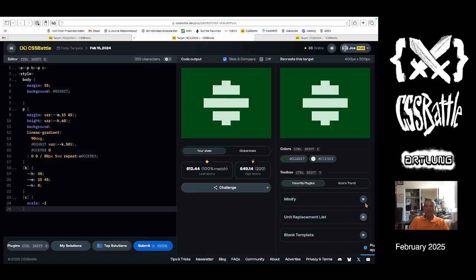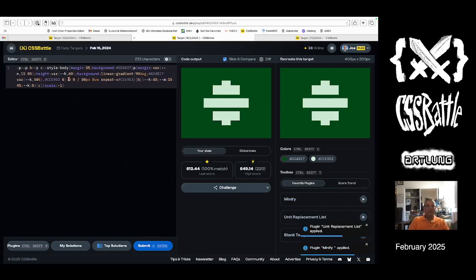So let's unit put replace and minify, and we're done with this guy. He's a fun challenge there. I like that one. And I like doing that as a single linear gradient with a little bit of tweaks to the background position, sizing, and repeat. I don't think it's a better score than what I've got in the past.